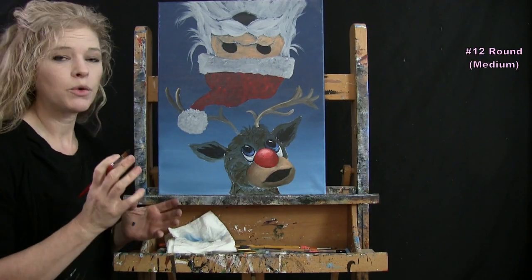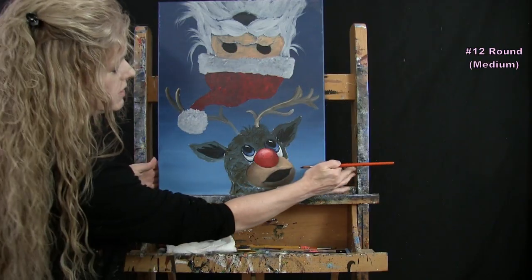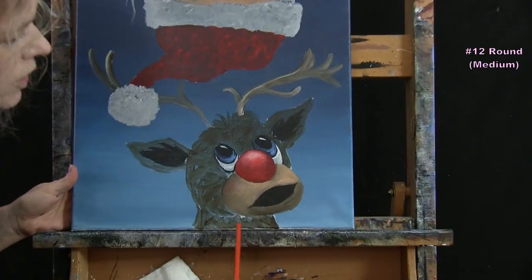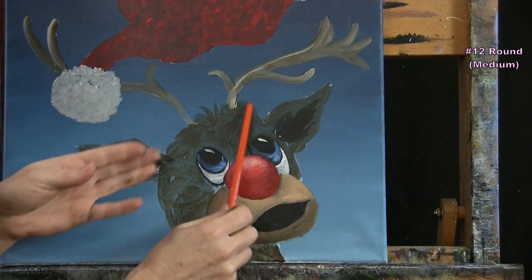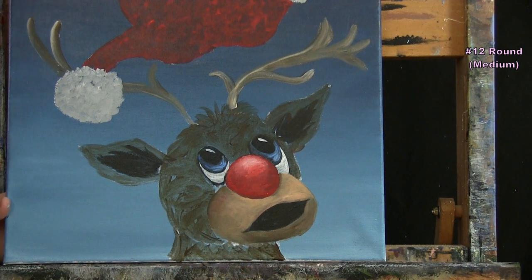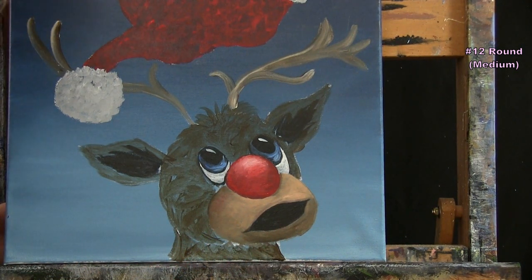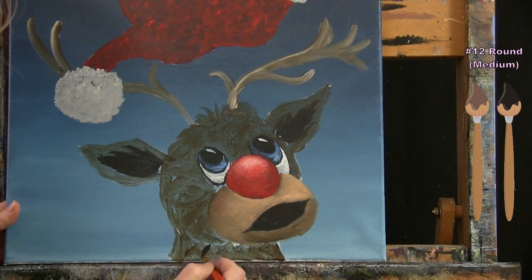And how I'm going to do this is I'm going to work from my dark to my light. So I know that I'm going to want a little bit of darkness at the fur down in through here. I'm going to want some dark eyebrows, and then I'm going to maybe put a couple of dark pieces of fur, and then we'll work our way towards the highlighted fur. So I'm going to start with brown and a touch of black on my brush at the same time. So I have both brown and black on my brush.